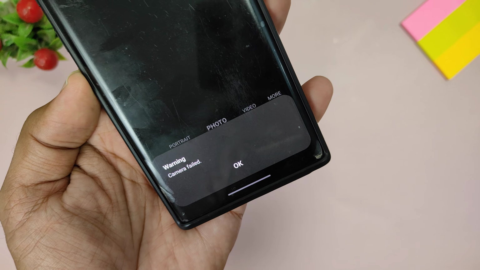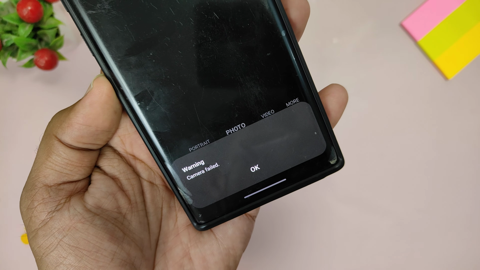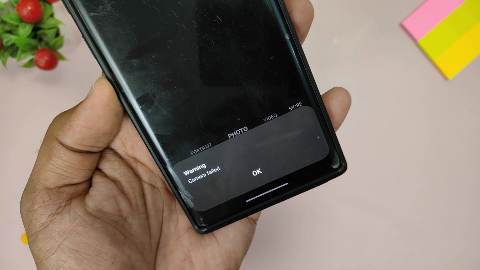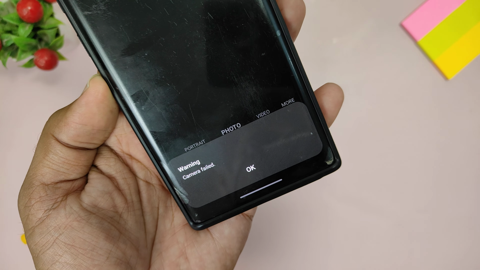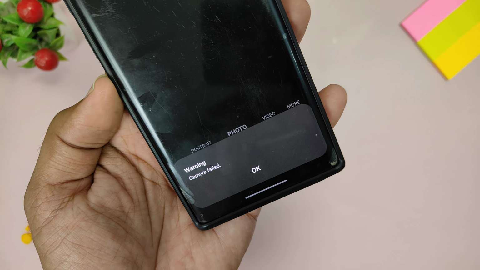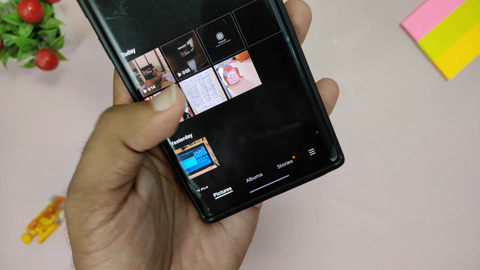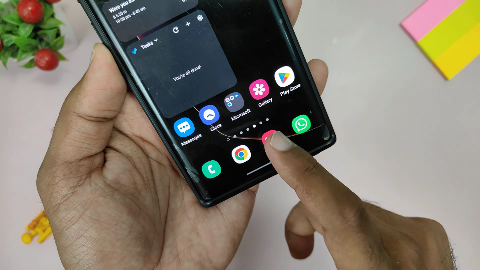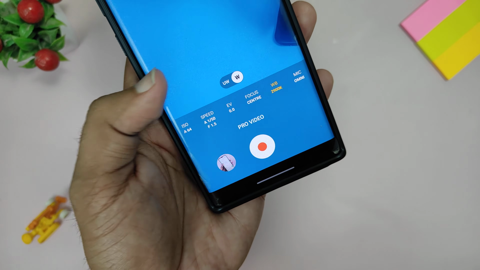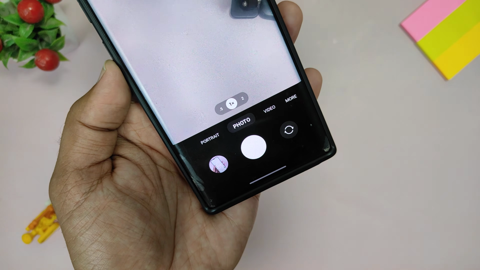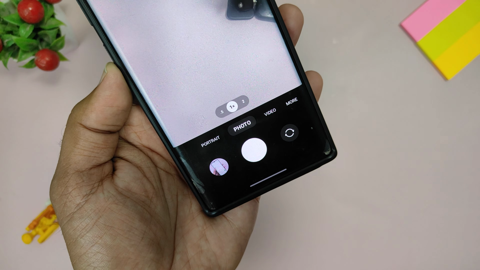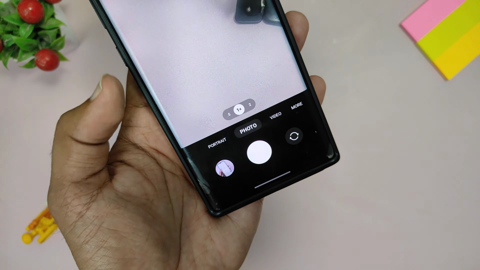And it will keep on happening unless you try multiple other ways suggested on the Google and Samsung websites and many other platforms or blogs. The only solution that helped me, and by which I am able to use my camera again, is the single solution that I will share today in this video.